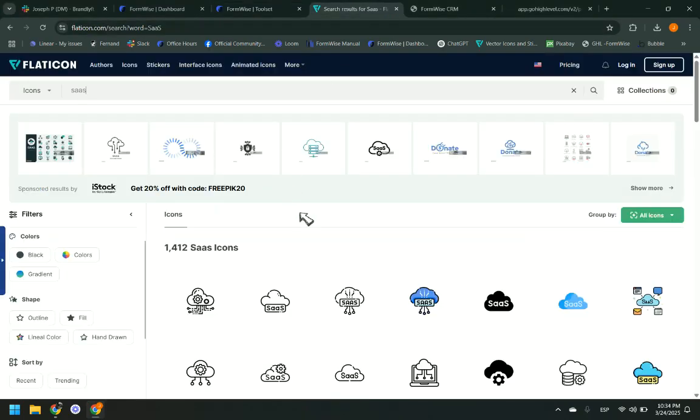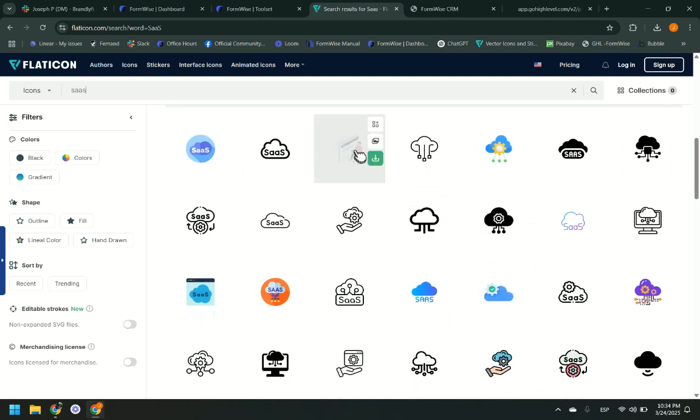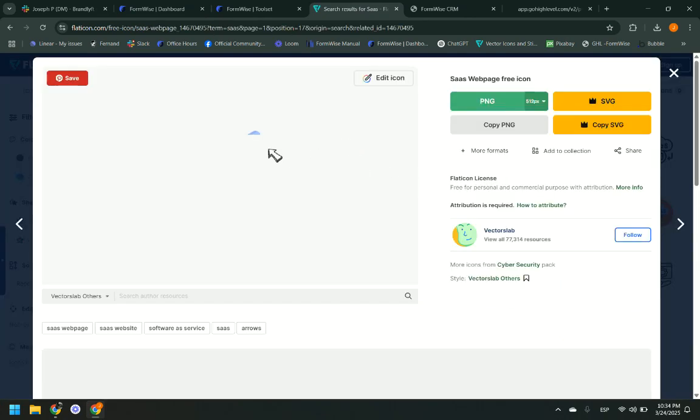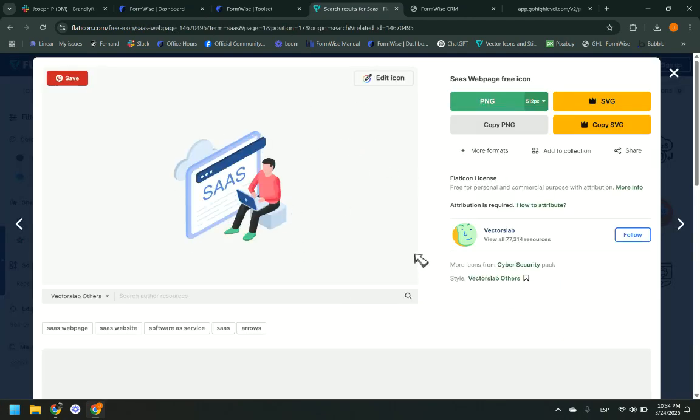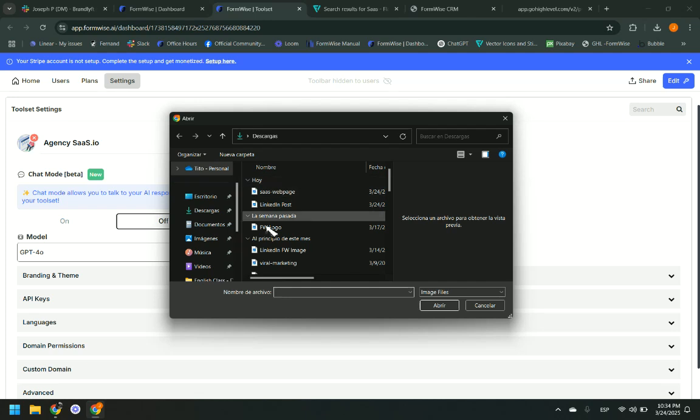I came to flaticon.com. I typed this, and here are the results. I just downloaded the one I considered best for my toolset, and I came here. Before that, I didn't have any logos or icons here. So I came here, you just click there and you hit this.